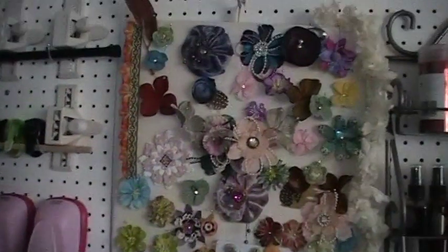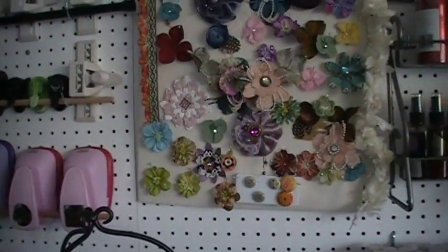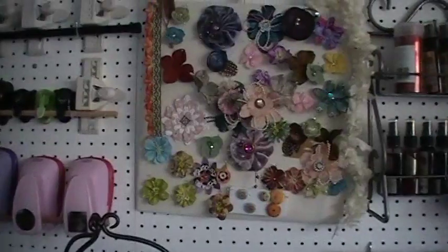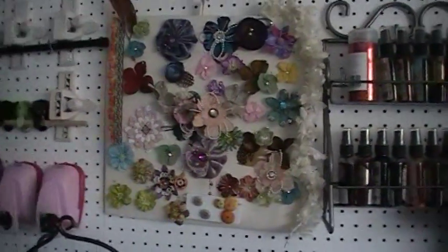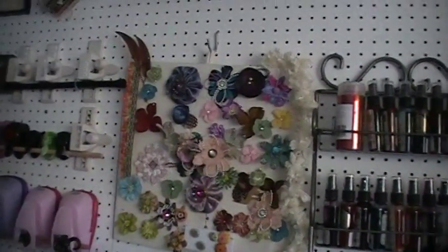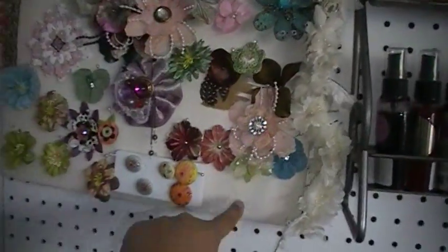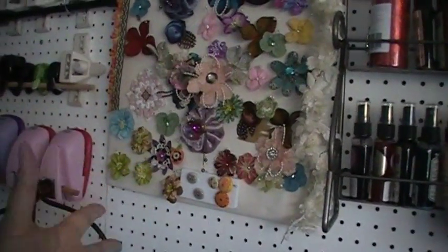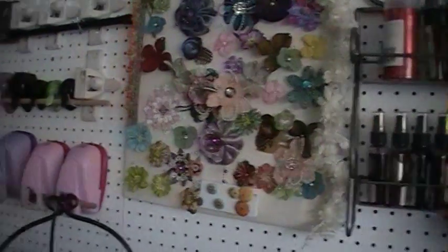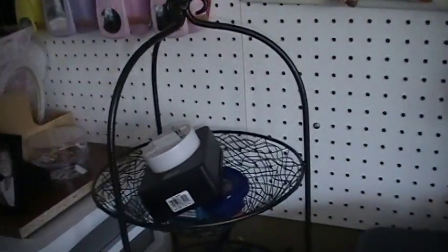And I keep all of my pretty flowers on here. I'm a visual person. If I don't see it, then I don't use it. I had cleaned up this room and I found a whole bunch of my flowers in different areas. So I decided to just pin them onto this pin cushion right here. And so now I could just see it, and if I need a certain flower, I'll just get it from there, or I'll get it from my other stash on the other side of the wall. And then for any of the punches that don't fit, I just keep them in these right here.